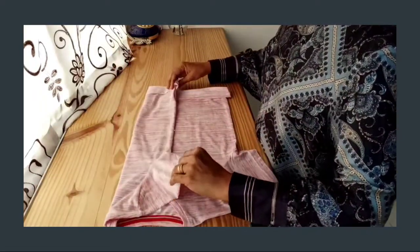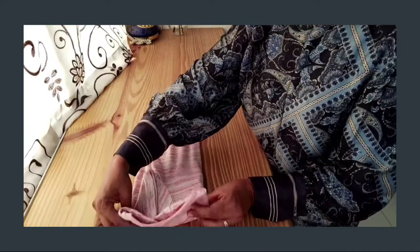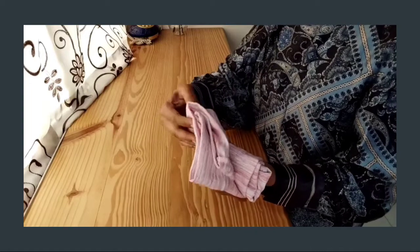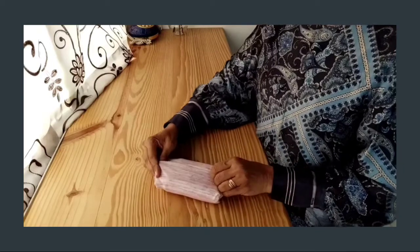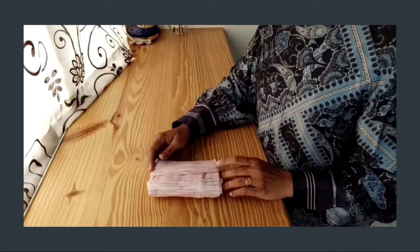Now you fold one side inward. Now the other side. You can fold the extra sleeves that are coming out inside. Now you start rolling your t-shirt from the neck side down. Start rolling and you come towards the fold that we have done in the beginning. Now you flip this fold over your roll and tuck this roll inside. So this is the way you can fold your t-shirt, roll your t-shirts.